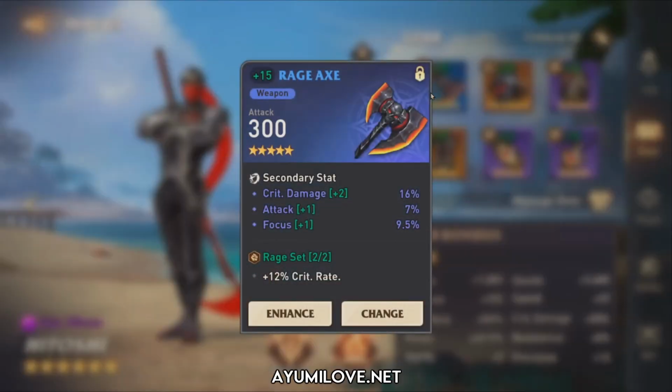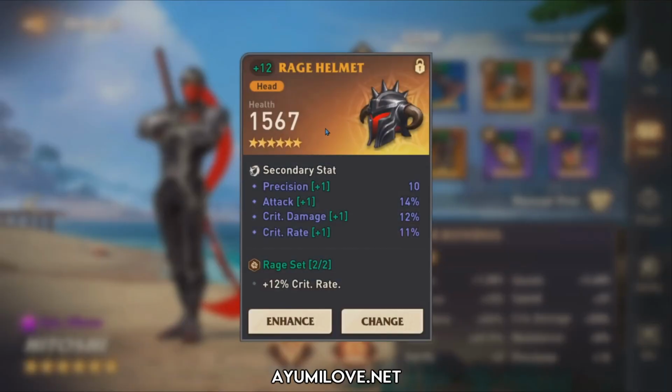Okay, so let's go through the equipment here. The first one is the weapon with some critical damage and attack. This one is the helmet with some precision, attack, critical damage, and critical rate. This helmet is obtained through the Path of Growth quest, so do remember to complete it to get this free 6-star legendary gear, because it's quite difficult to get these good gears by farming stage 12 and above. So this will help you kickstart your farming progression during the early game.